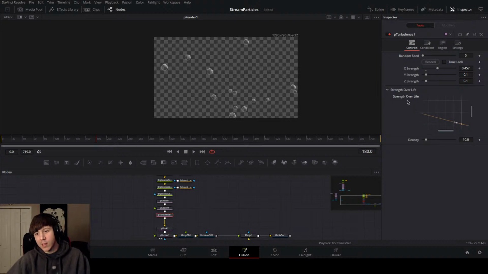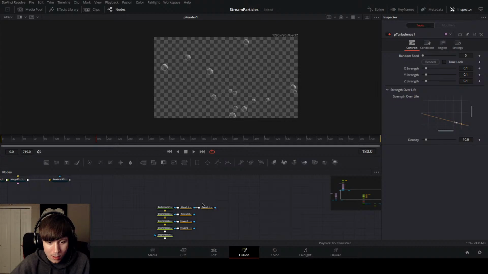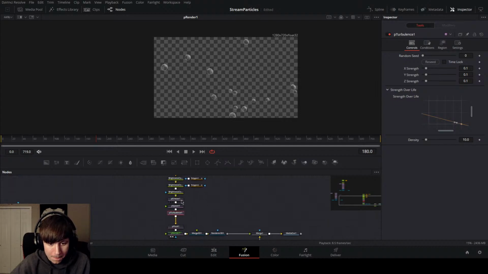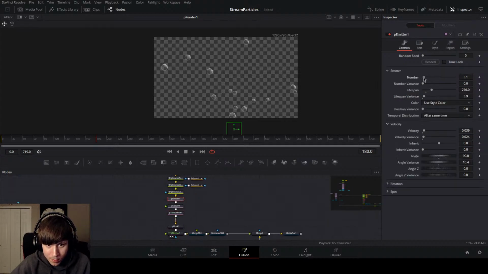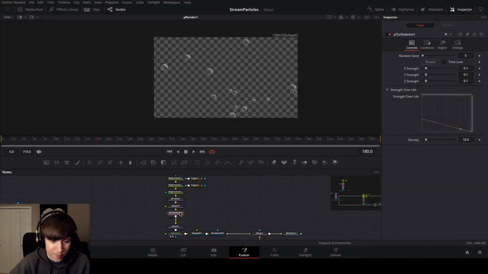Not completely convincing. I think it's because the X strength is too high. I wonder if I just turn up the number on my original.